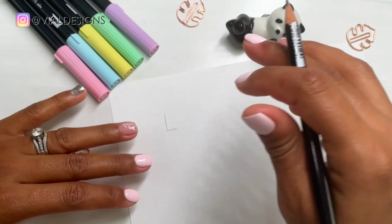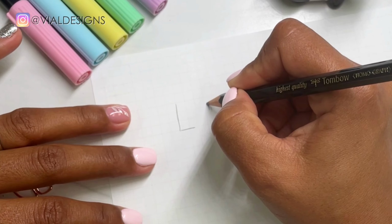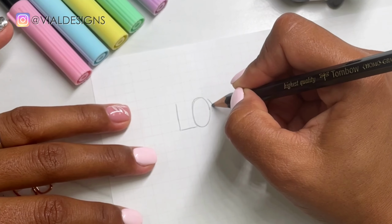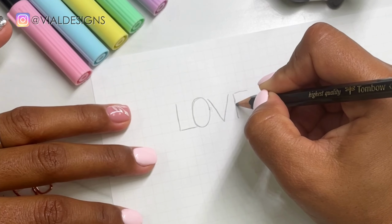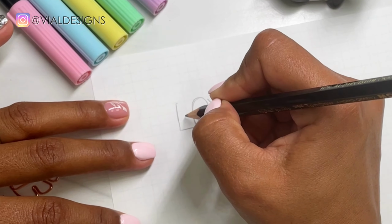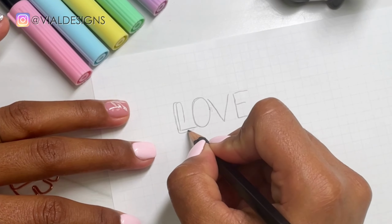But for now, I'm gonna go ahead and show you how to do the word love in bubble lettering. Now, to start, I always recommend that you pick a word that is short and easy to do. So we're gonna do the same thing. We're going to just write the basic shape of the letters. When it comes to bubble lettering, I do like that the letters overlap a little bit, and I'm going to show you how. So this is something when you are sketching the basic block letters, you want to make sure you keep that into account. If you want them to overlap, you're going to make them together a little bit more. If you don't want them to overlap, make sure you give them enough space.